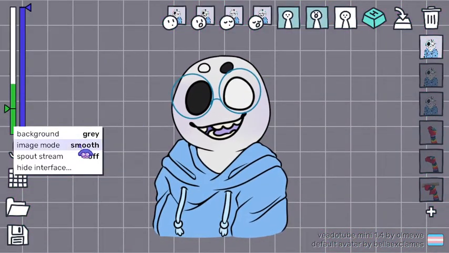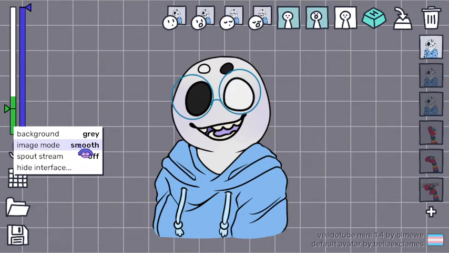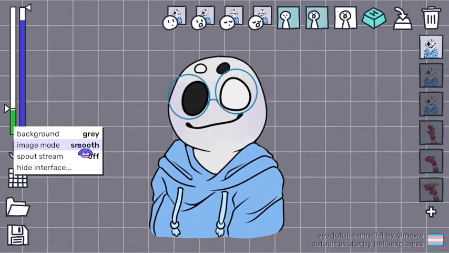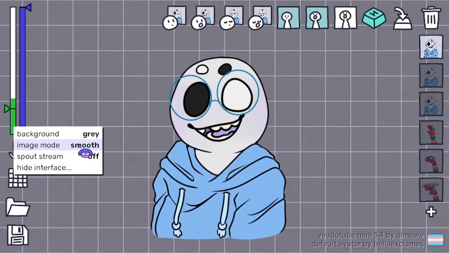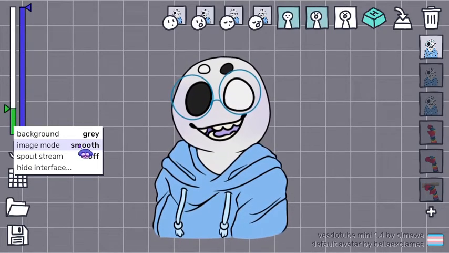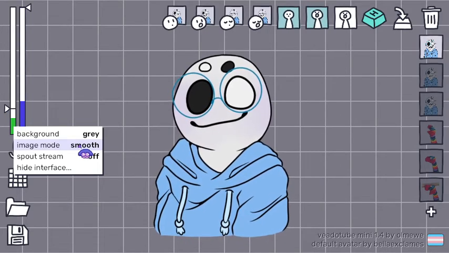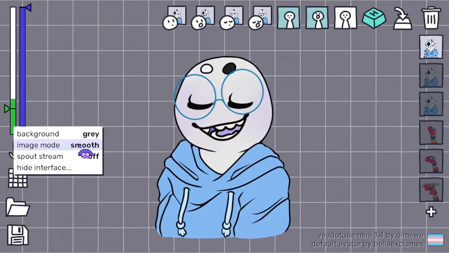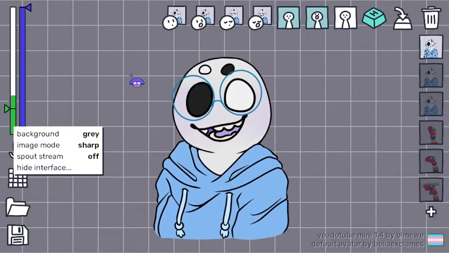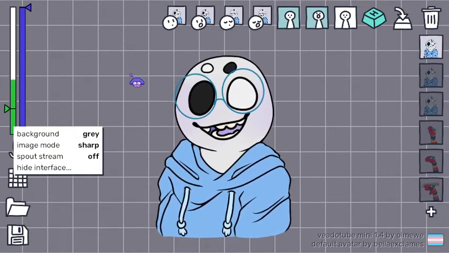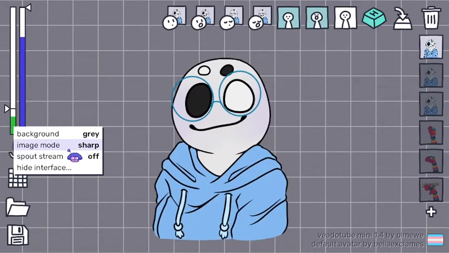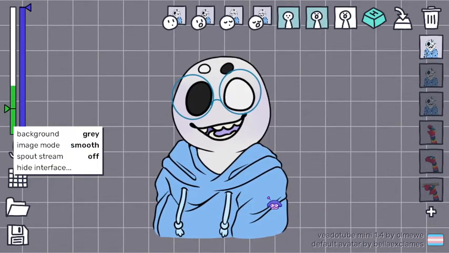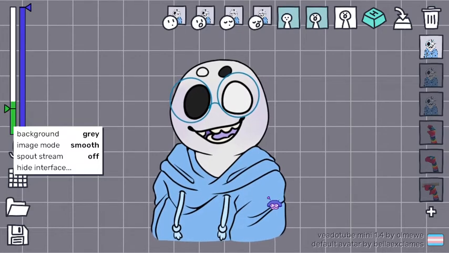Now the next thing is the image mode, and this might not seem like a big deal, especially if you're using a very, very small image like me. I think this avatar is literally like 800 pixels at most, probably less. I tend to work on very small canvas sizes normally, and this basically just changes whether or not your avatar has smoothing on it. You might not be able to really see the difference at first unless you look at certain edges, like over here, there's a bit of a difference, over here, etc. It's not that great a deal. It basically just changes whether or not there's smoothing on your avatar.